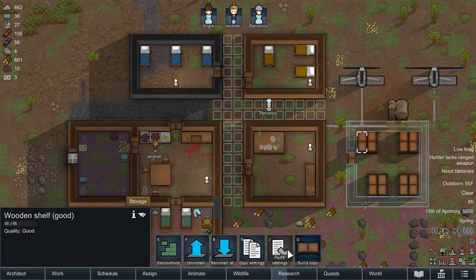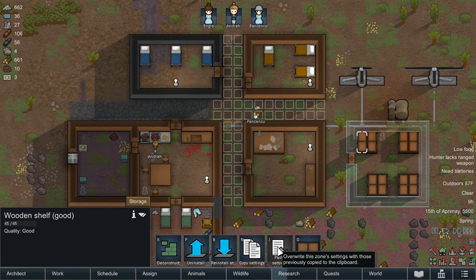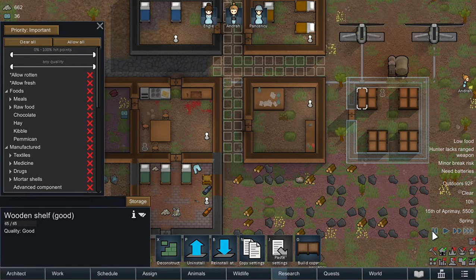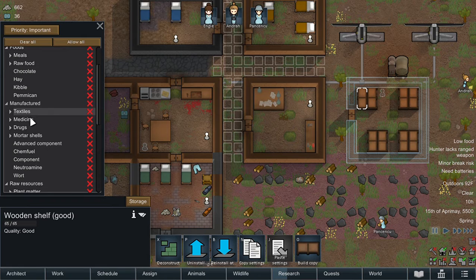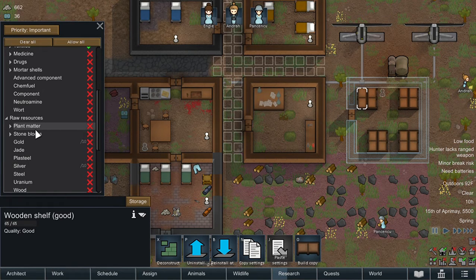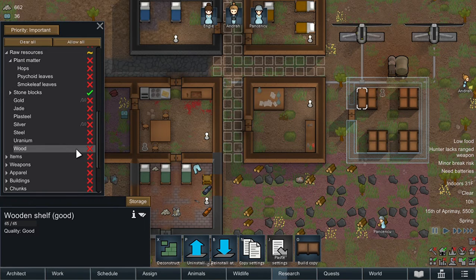So you can set your storage, and we'll do that, and then we're going to sign off for the episode. You can set your storage, what goes on there, clear all. We don't want any of this. Let's go ahead and pause this, and that way we'll get all of this stuff out of our living area. Textiles can go there. We don't want plant matter. We want stone blocks, which we don't have many of, so that'll be fine.